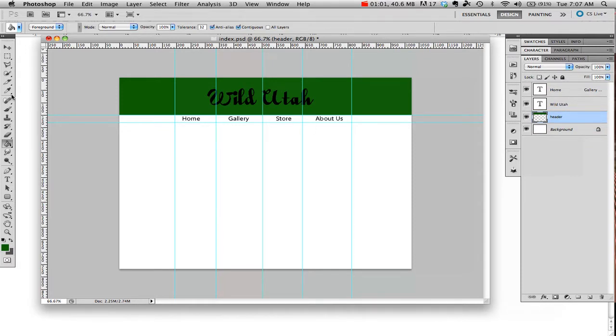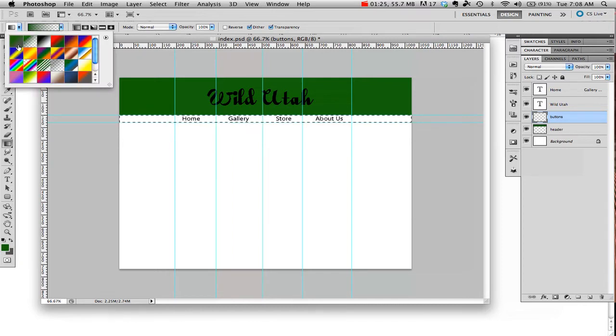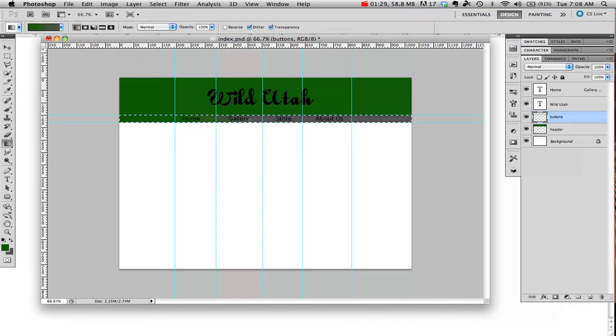I'll do the same thing for the buttons. I'll go ahead and just click, hold, and drag that area. And let's make another layer for that too. I'll just name this layer buttons. And maybe instead of just doing a solid color, maybe I'll try that gradient tool out. And to change your gradients, whatever two colors you have in here, that's kind of how this first defaulted one works out. And then you can click, hold, and drag on there.